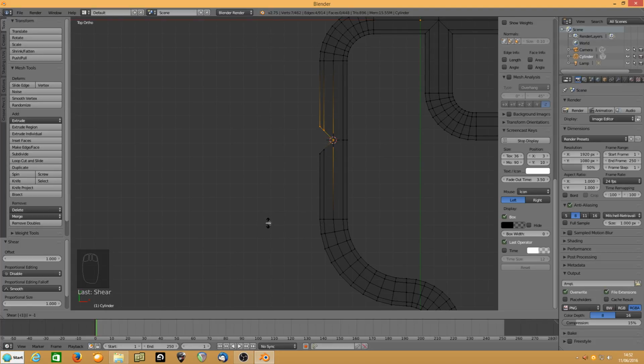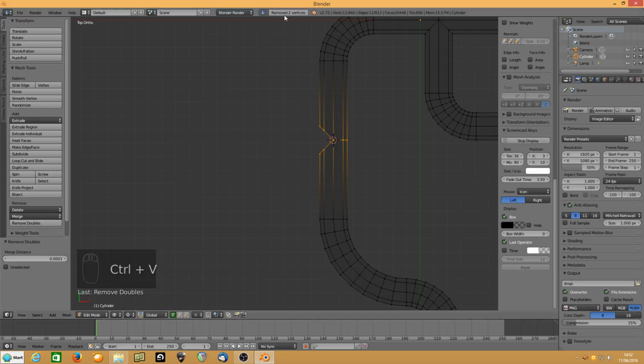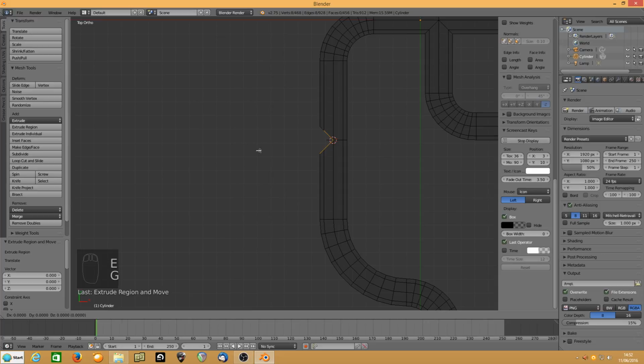So -1. B, select everything, Control V, D, 2 vertices removed. Alright, edge loop, Alt, click that edge, E, escape, GX, change pivot point to median, scale X0.